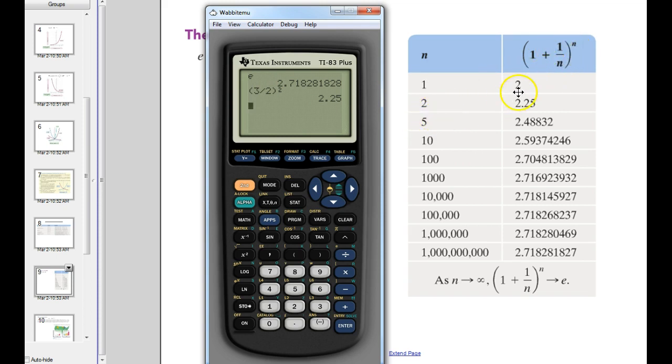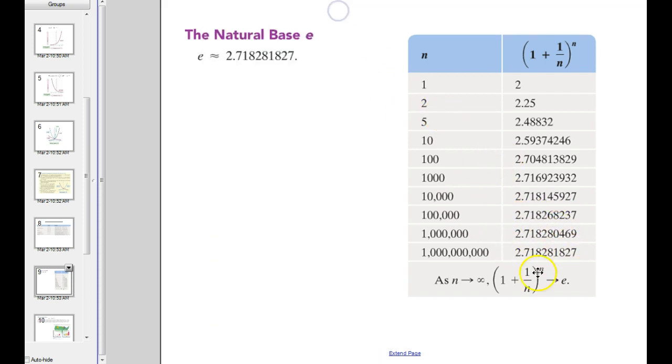And then you may think, well, that's just going to keep getting bigger and bigger and bigger, but it doesn't. As this gets bigger, this starts to settle down and get closer and closer and closer to the same number. And that number that it approaches is the number E, the natural base. Now, this number has very important properties in calculus, and you really won't get the true usefulness of this number until you take calculus.